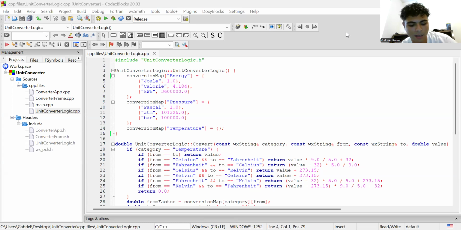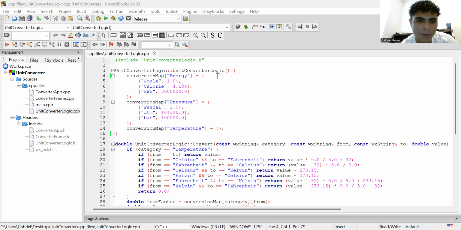Okay, so I chose this project because I wanted to build something a little more complicated than a basic calculator. And for electrical engineering, I think it's very important to know temperature, pressure, distance, weight, energy, stuff like that. So I chose the three that I struggle the most with. Fahrenheit, since I'm Hispanic and Celsius to Fahrenheit is very complicated, and Kelvin. I did pressure for bar, ATM, and Pascal. And then I did energy for joule, calorie, and kilowatts per hour.